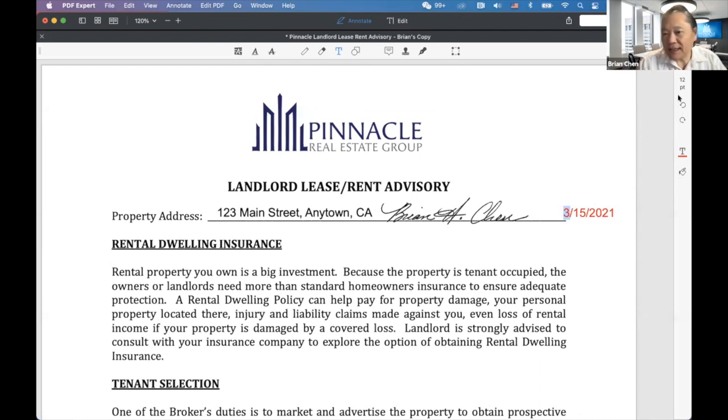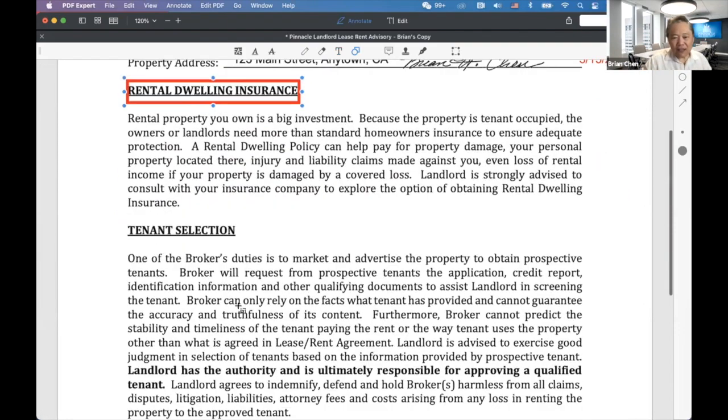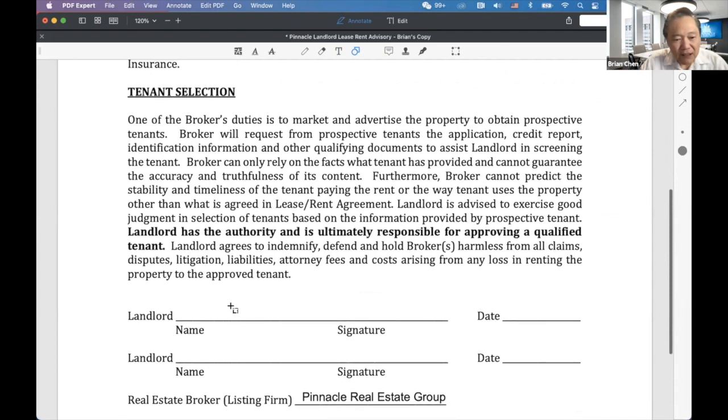I'm sure you guys see me making corrections on some of your forms, and I go like this, and I put my initial. You've seen all this? I can do all kinds of things on a PDF.